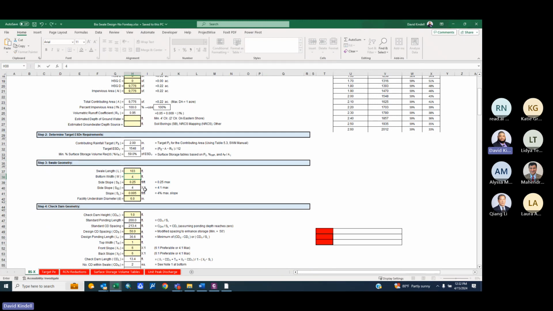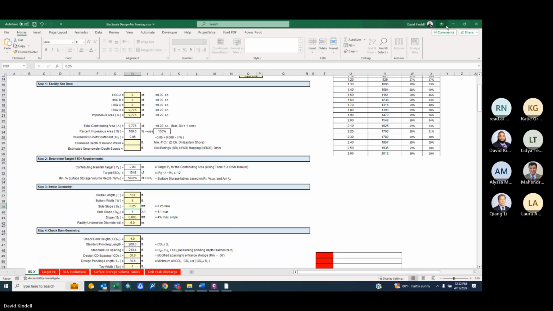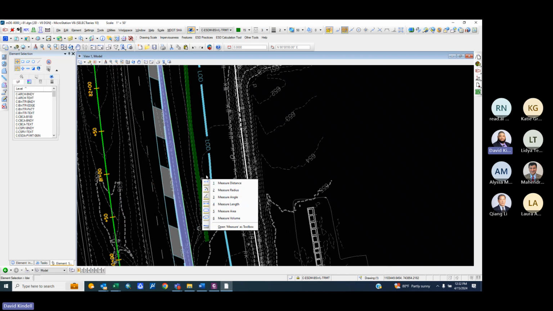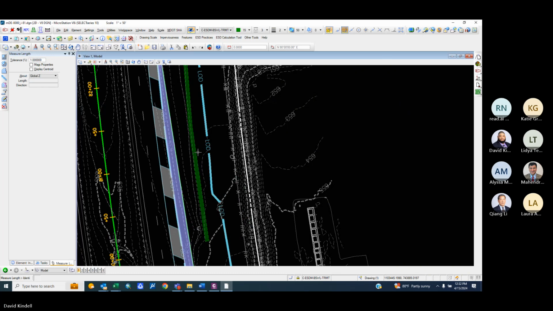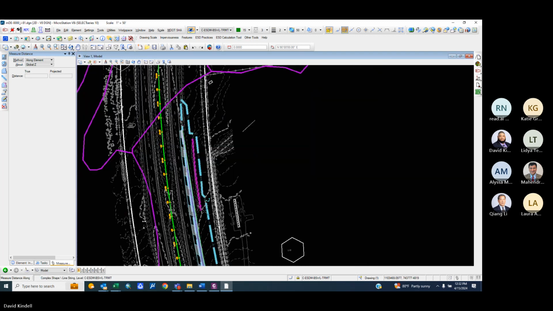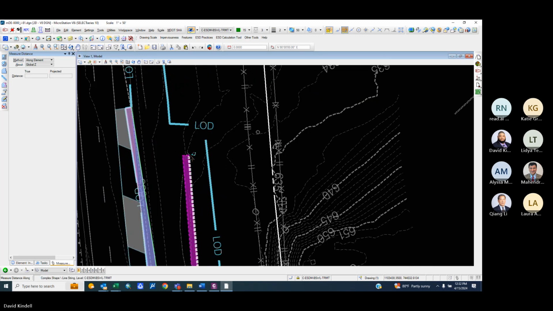We have a 4 foot bottom, and what's the length? You just measure the length, using measure distance, and do a along element. And okay, that's 251.